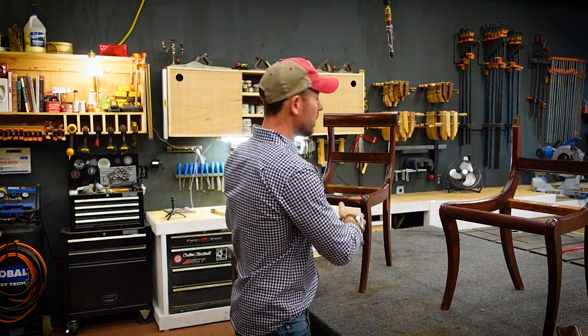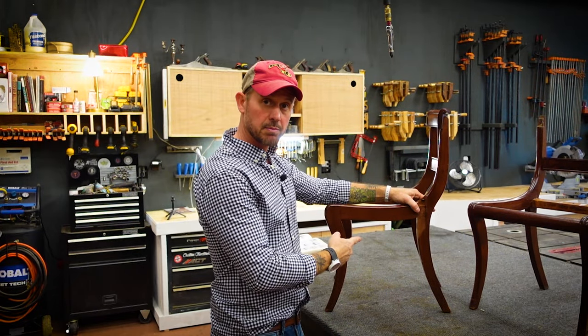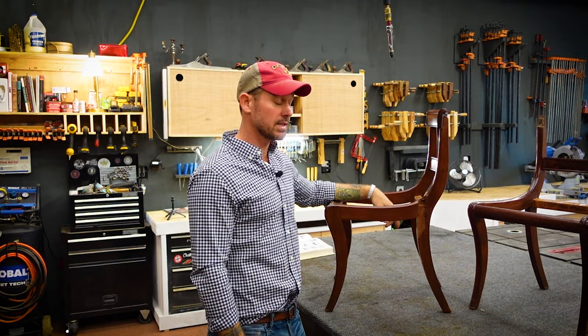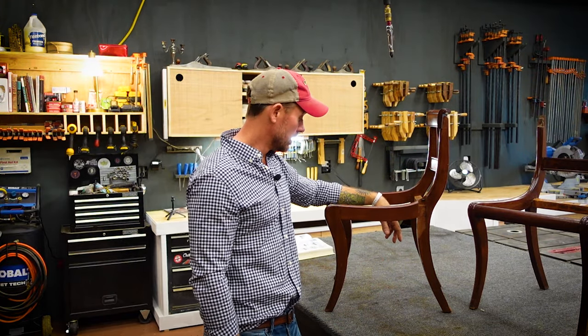On the other chair, however, we've got more of a challenge for us. As you can see here, the rear stile on this is split and broken. And unfortunately my client set the piece aside, but she lost it. She put it in safekeeping, and the piece that was here is now missing completely. So we're going to have to fabricate that part.